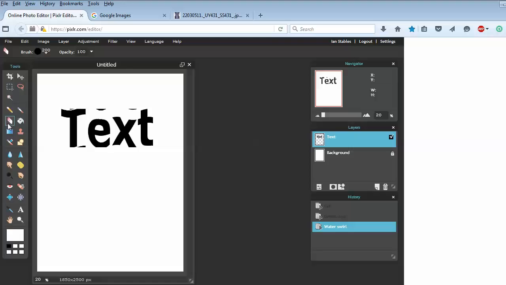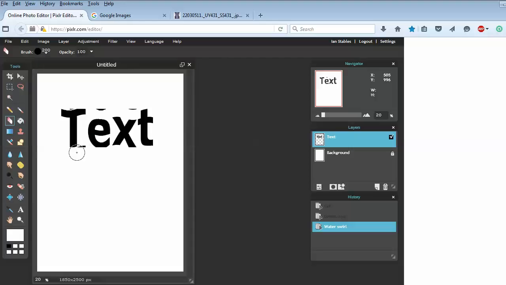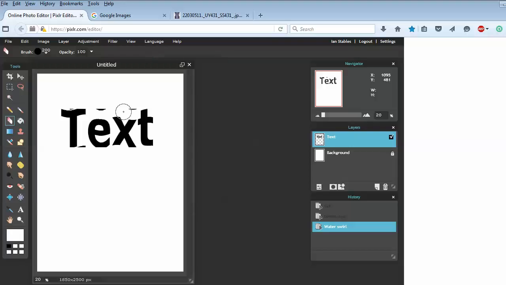And then what I did is I selected the rubber tool. Actually, I've already got it selected here, as you can see. It's probably a little bit big actually to use, but if I carefully move it over where I want to, and then just one click of the left mouse key, just make sure the opacity is on 100. I made sure of that as well, because it was on one of these, I just moved in and selected that, to make it harder. Otherwise, if you use one of these, it'll be at a lower opacity, more transparent, so it won't take it off in one go. So I don't want to be messing around. So just one click on that, making sure I'm not catching the letters. And there we are.